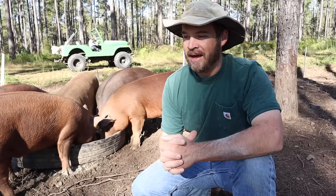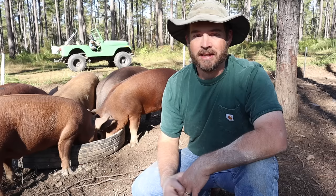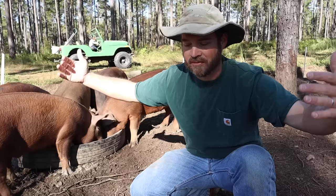And if you notice, their open feeder is not out here. That's really what I like to do, is use an open feeding system so they can get whatever they want whenever they want. But these things have been so rambunctious that they just flip the feeder over and it's just not working so great. I even replaced the tires. I even gave them a much larger big truck tire, but they're still flipping it over. So it's feeding by hand for now.